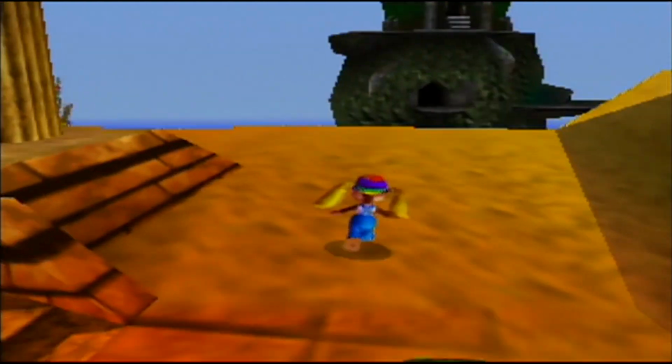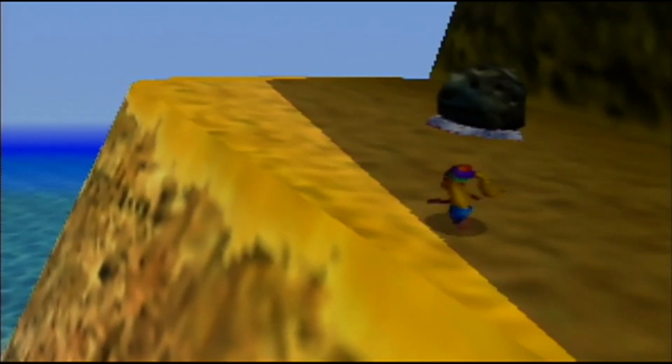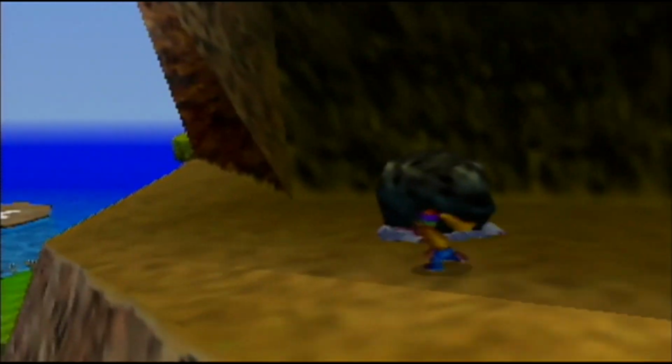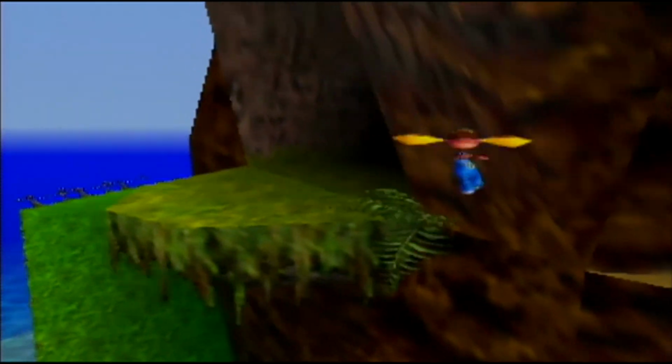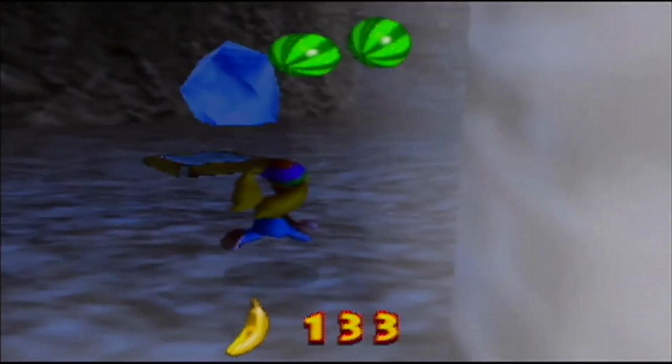You can use Diddy's rocket barrel, or you could do what I'm going to do, and I'm going to twirl over to it from this part of the island. We're going to walk past here, and we can see the entrance to it right there. I'm pretty sure there are other ways you can get to it, but this is by far the most simple. And here we are in the lobby for World 6.